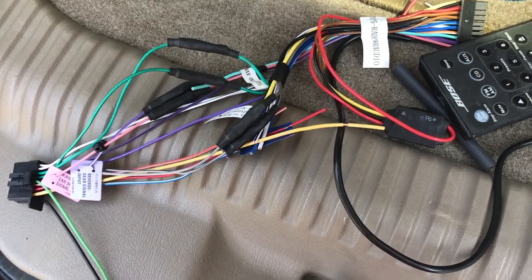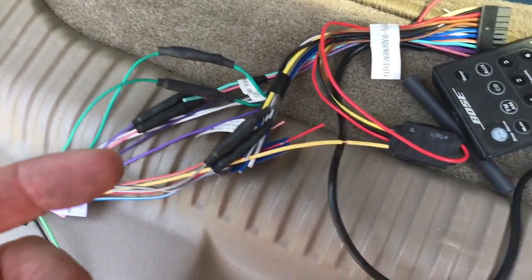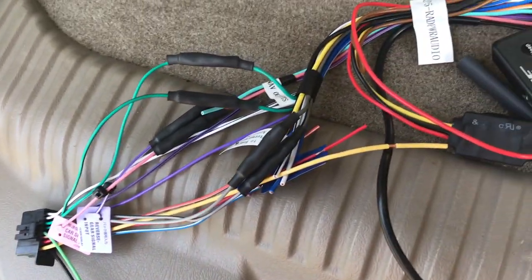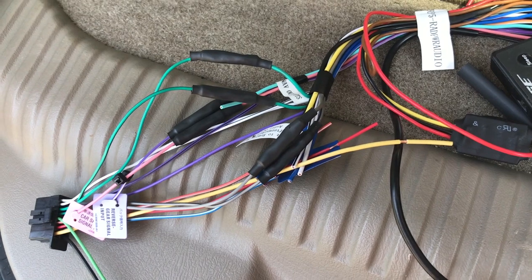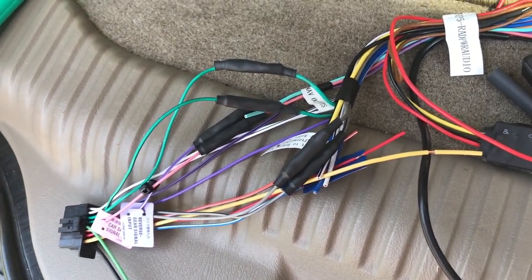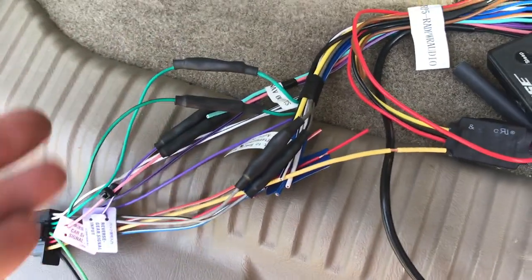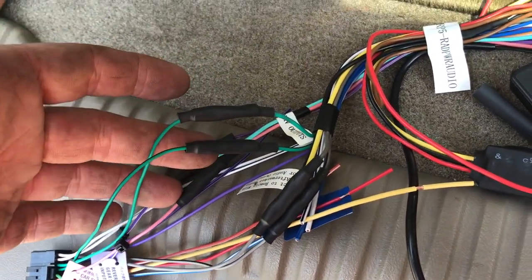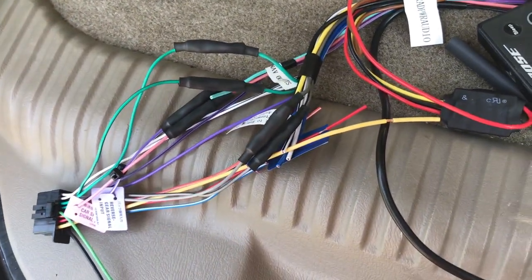Now, I've seen how you trolls can be on YouTube and stuff, but before you go crazy on me, I'm not soldering this. These butt connectors are perfectly fine. I've been using them for 15 years. They will work. After all, this is going in a Suburban that stays on the road. It's not going swimming or anything like that. These work fine. Honestly, putting heat shrink on these kind of things is a little overkill. But like I said, it's just good business. This is the way I've been doing it. This is the way it works.